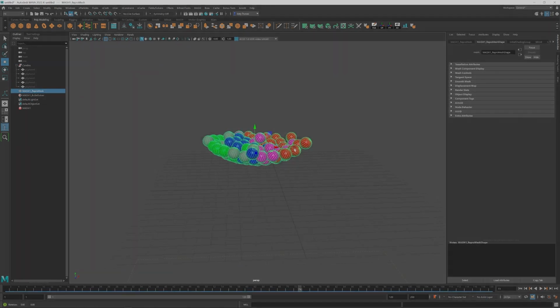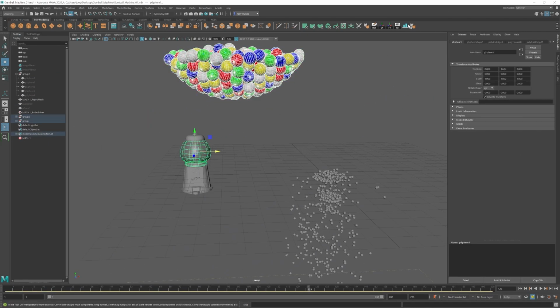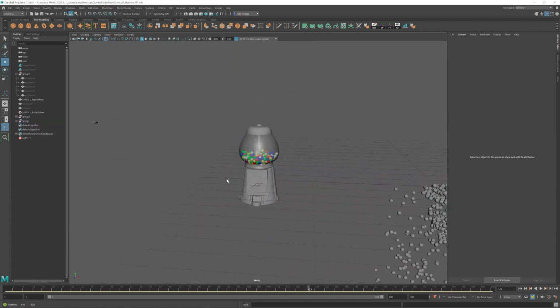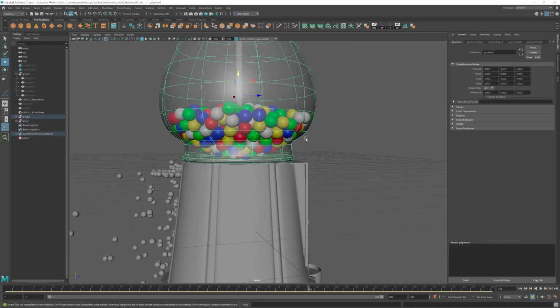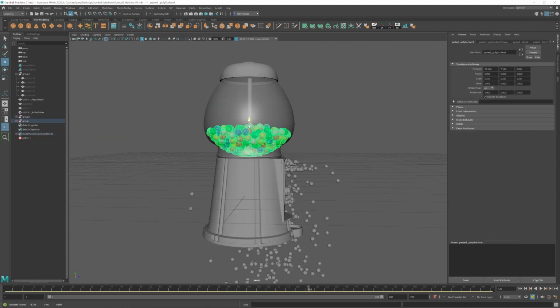All right, so now back in our original scene, you can see just to the right all of those other gumballs I was telling you were failing on me earlier. However, we have our colored gumballs that we just created that we're gonna paste inside of our model. So I'm just gonna scale that nice and small, and I can position that inside of our bowl.